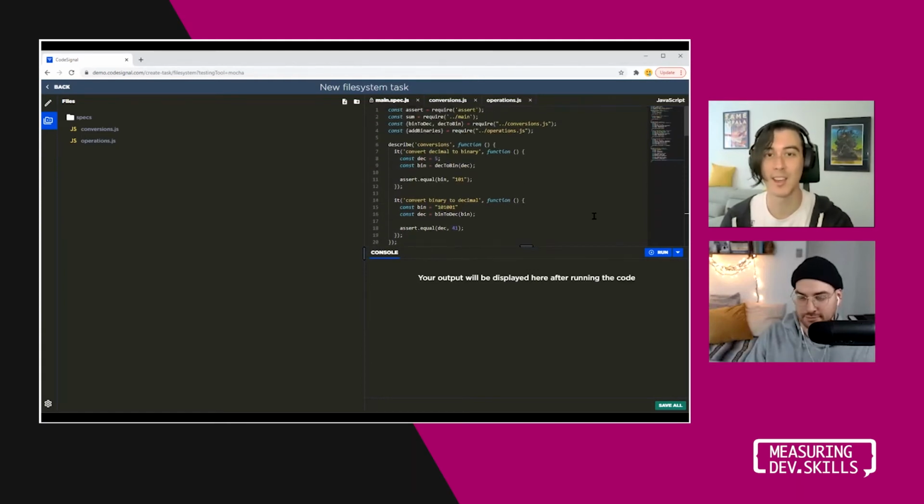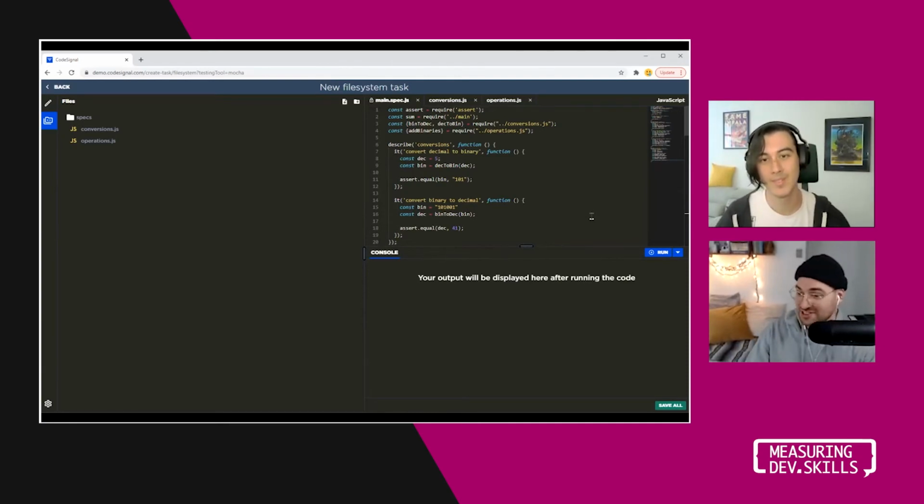I love Mocha and Chai and Jasmine and the way that they have this behaviorally driven specification for functionality. Describe this module, describe this function. It does this. It's so readable. I love to see it. Yeah, you can do that, but you can also write an integration test. You can say, describe multiple functions and how they interact together, and then sort of test the results of those as well.